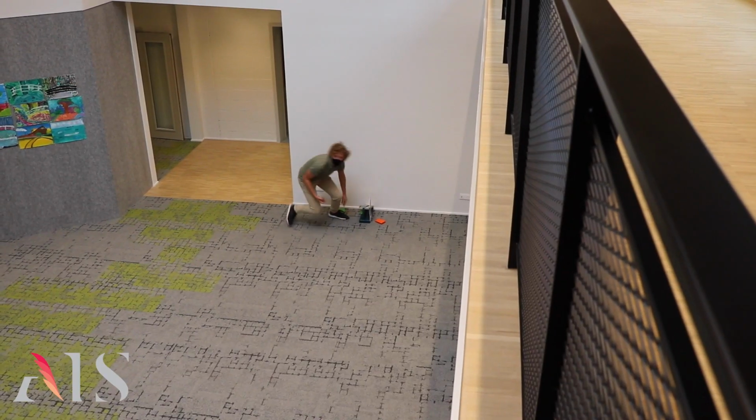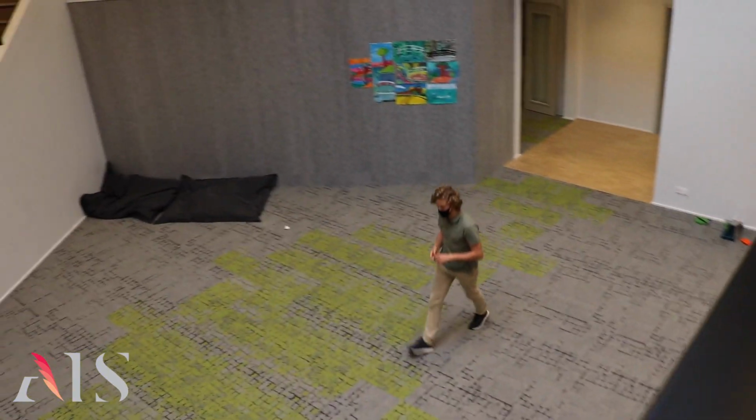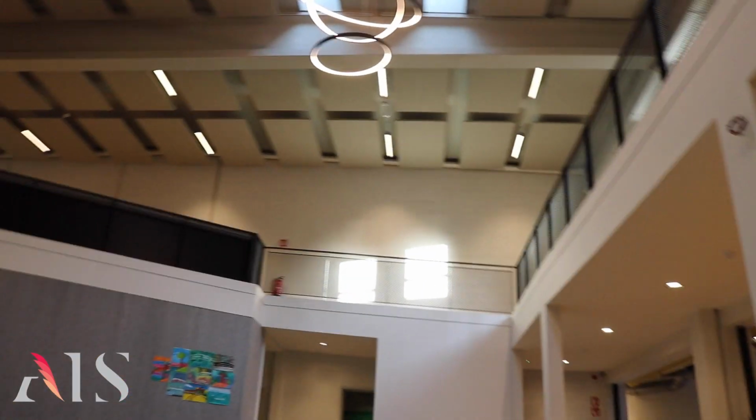So for my internal assessment, I attached a Nerf gun, which I brought from home, to a contraption which measures the firing angle of said Nerf gun. Then what I'm doing is I'm firing it. I think I'm doing 8 trials in total. So I'm firing it at different angles, ranging from 20 degrees to 70 degrees. Then for each of those angles, I am measuring the distance the projectile reached.